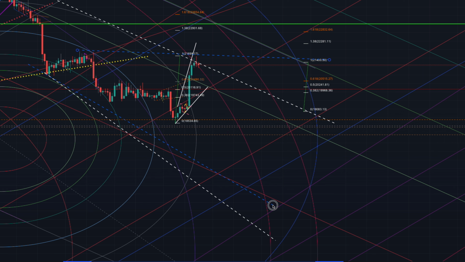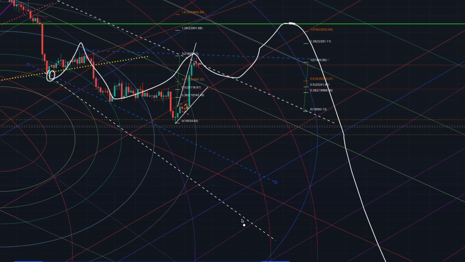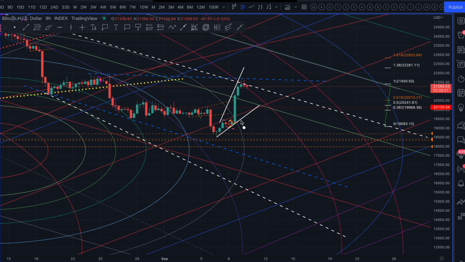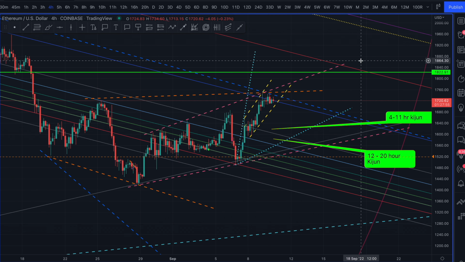I think we're going to go with probably more our second option here, which is the 1, 2, 3, 4, bounce out, find, get rejected up here, and then break down and come down to this lower white line here. But my point by all this is that Bitcoin might not be done. So this could actually end up being a third wave up. So depending on where this resets to, our target should be still around 22,832. And if Bitcoin goes up, there's a good chance that Ethereum will do the same thing.